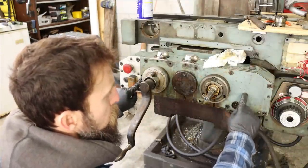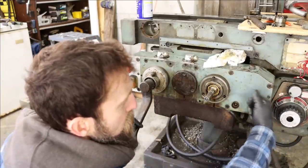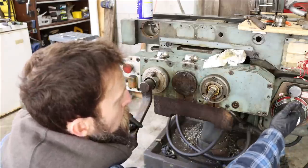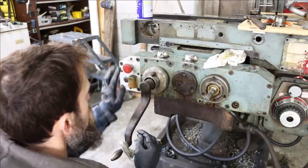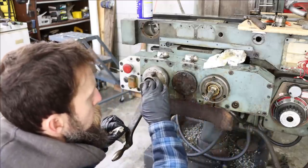Now this is an oil-filled gearbox. There's your sight glass and your oil fill. This box is powered by a drive shaft that runs in the back of it that comes from this speed selectable gearbox here that just powers your auto feeds. And these are the selectors that turn your auto feed on or off. And then we have the sump controls. So there'll be a series of gears in here.